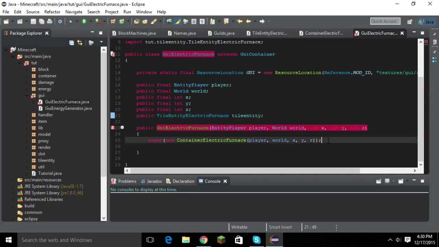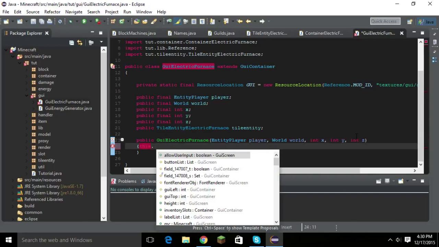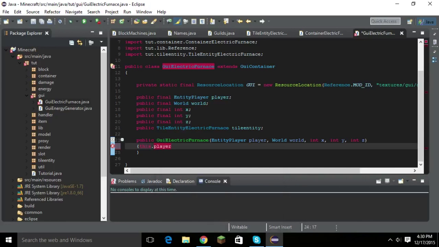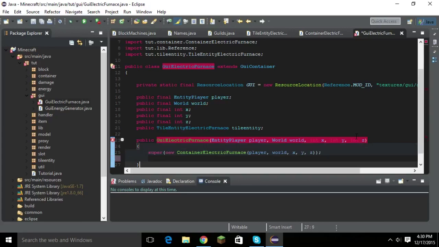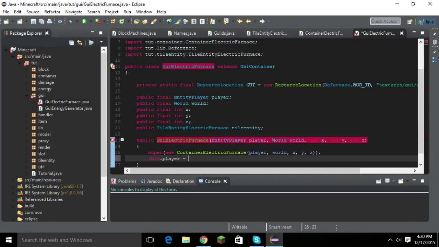And now this is giving us a problem because we haven't done all the this dot player equals player. I hate this part when it comes to coding. It's just a pain. There we go. This dot player equals player. This part is terrible.